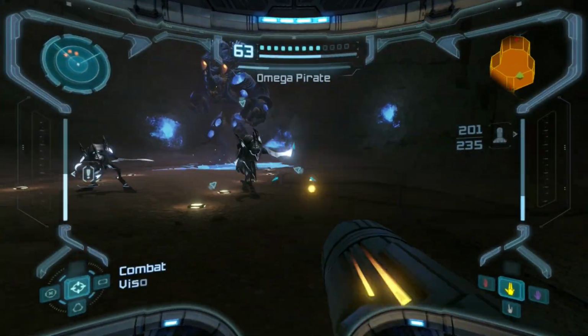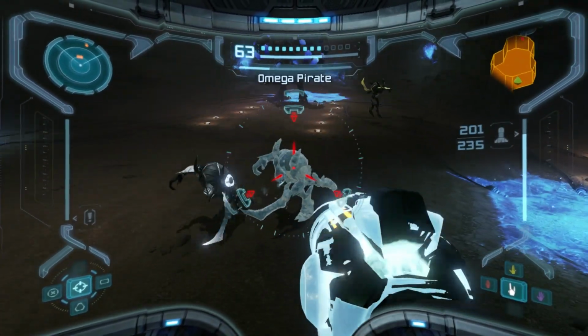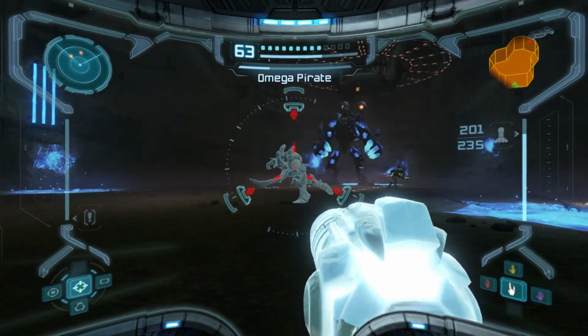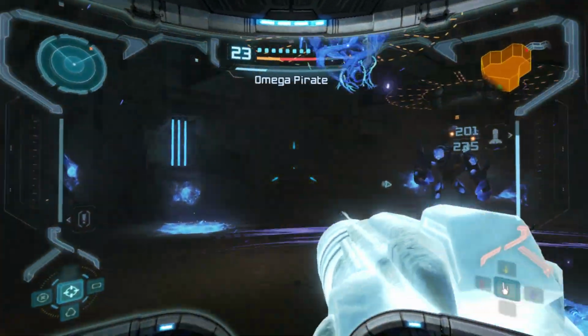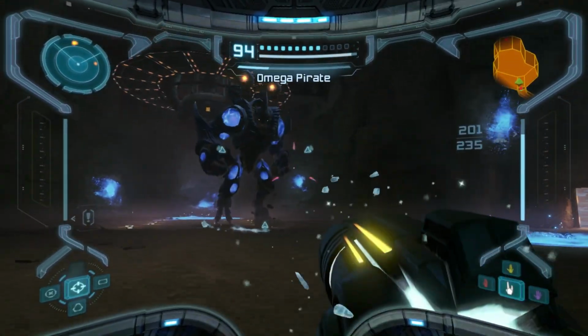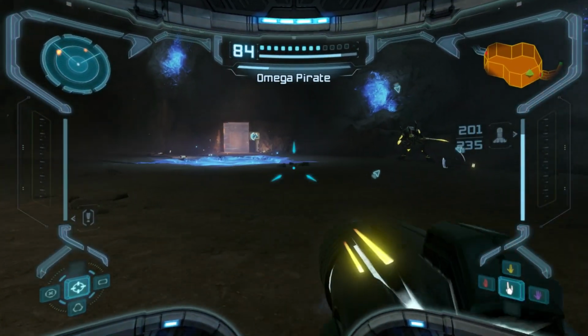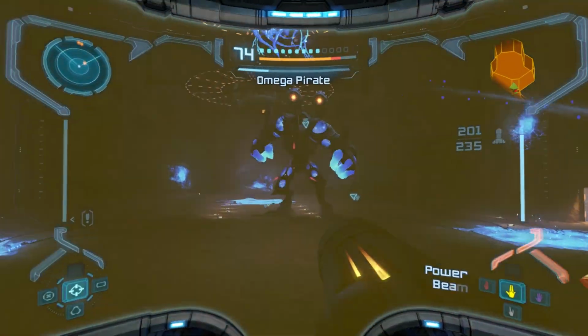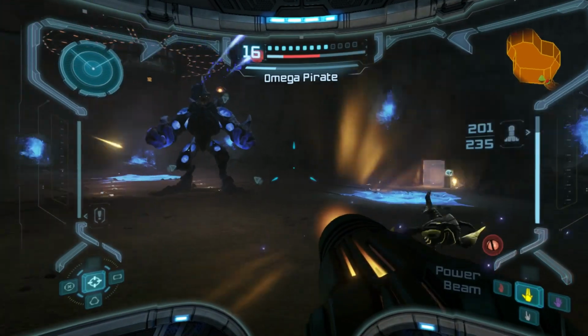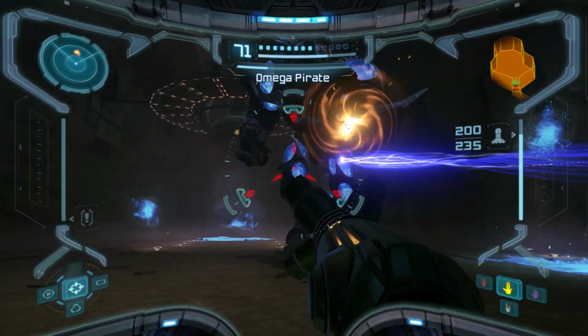Okay. Not quite. Really, when it comes to the beam pirates, it's probably best to just leave them alone because, as you can see, they are susceptible to the Omega Pirate's friendly fire. Ow! Fooled me there.